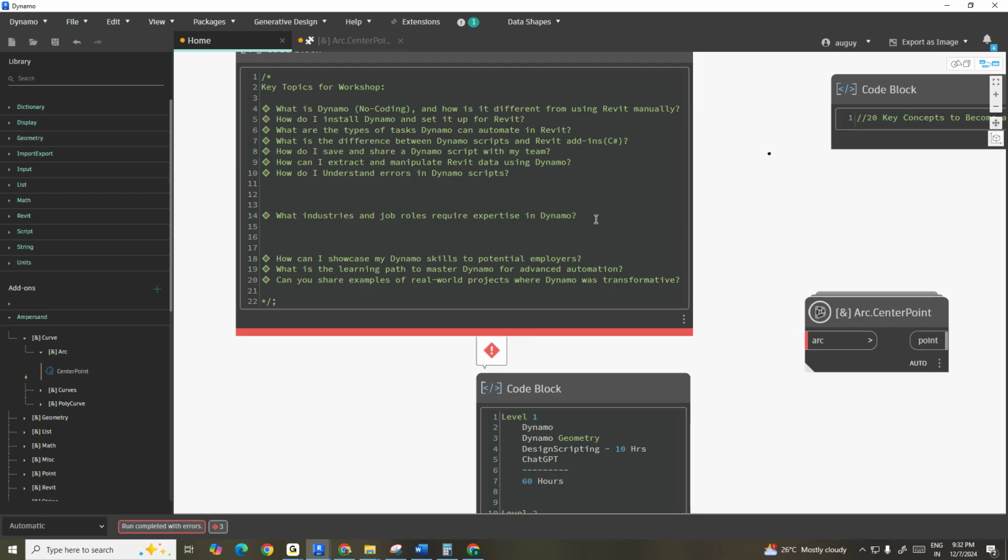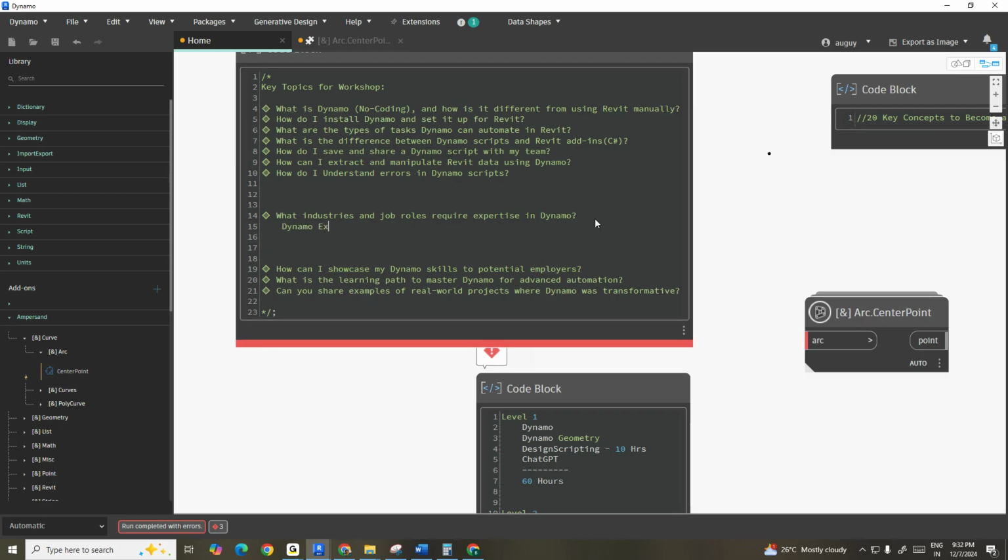We have two. One is a Dynamo expert who knows only Dynamo. You don't know anything about coding. You will not be in a BIM automation role. Some people, in the middle of the training, ask, Rajesh, can I apply for the BIM automation specialist? No, you are just a Dynamo expert. What do you mean by automation? Automation means pure coding.